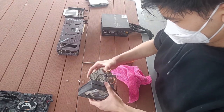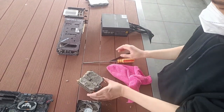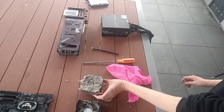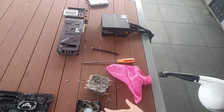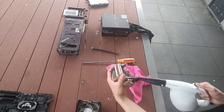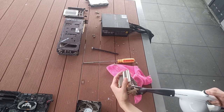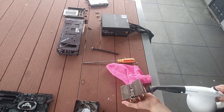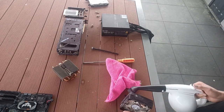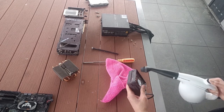Once we've pried the cooler open, you can see there's a layer of dust caked on the heatsink. We'll need to use a duster for this because, as you can see, the brush just simply does not work. Now equip the brush head of the duster and start dusting like usual, except you'll now use the brush itself to brush off any dust that lies in between the fins. Now moving on, we will also dust the CPU fan to make sure no dust stays on the surface of the fan itself.